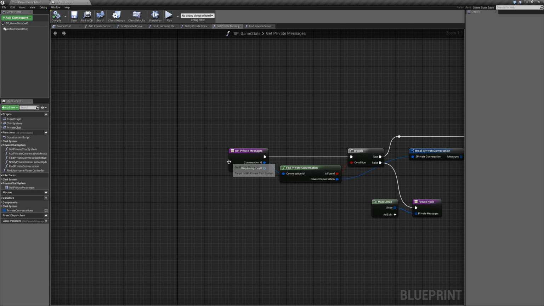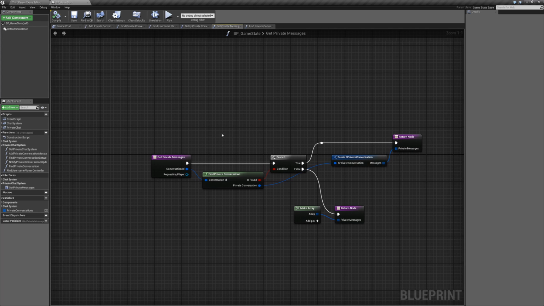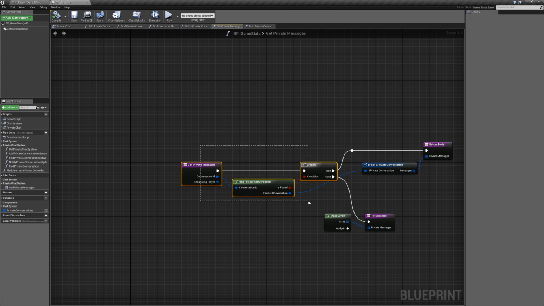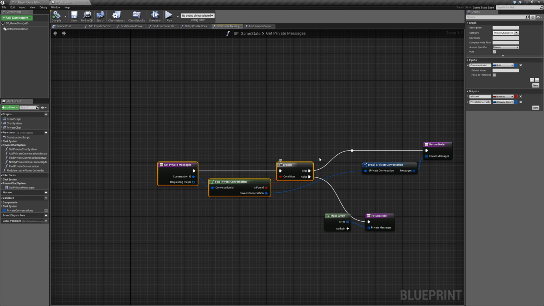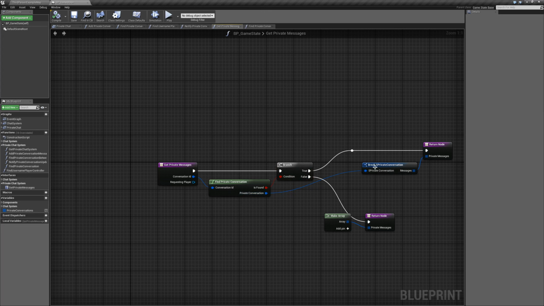And for this requesting player, I won't connect it up, but what you could do is use this player controller reference as a security check to make sure. Actually, tell you what, we can just do this now. So let's go ahead and get the player username.